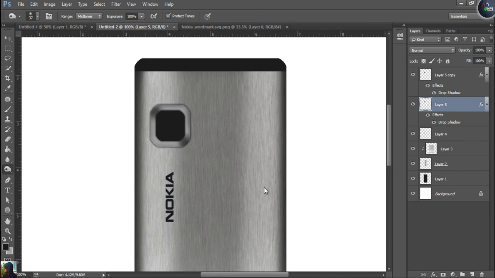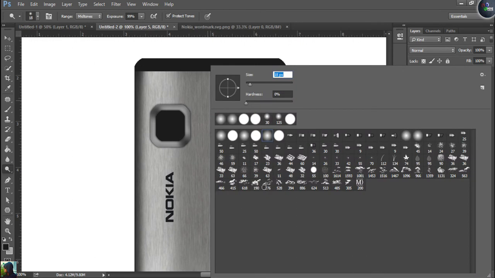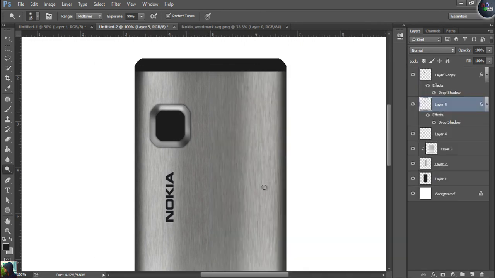And take the burn tool, decrease its size and brighten the corners like this. So now it's looking like shiny metal or chrome. So it's perfect right now.